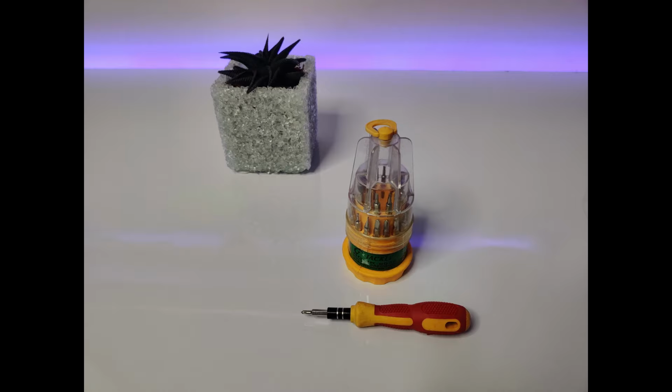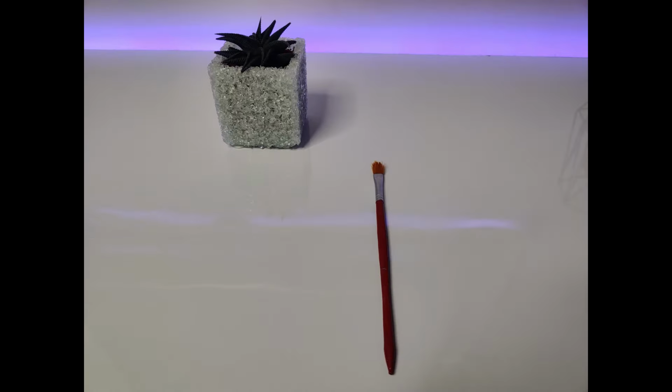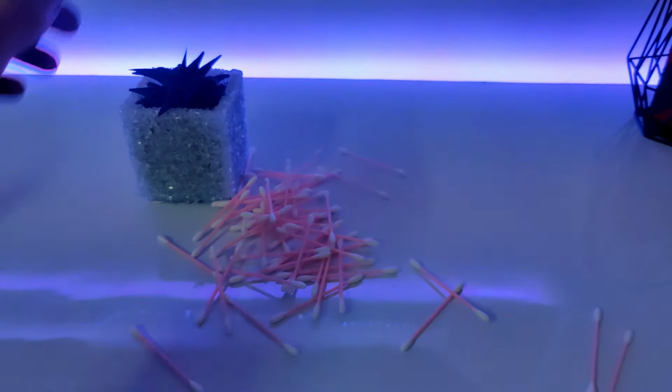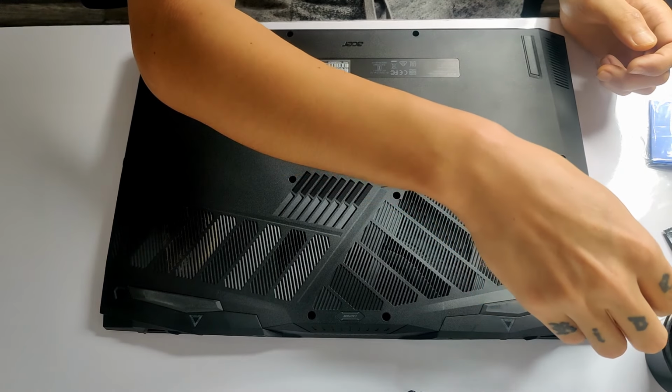We're sure gonna need a set of pocket screwdrivers, a pair of scissors, a brush, isopropyl alcohol, and a lot of Q-tips. So let's go ahead and open the back of the laptop.